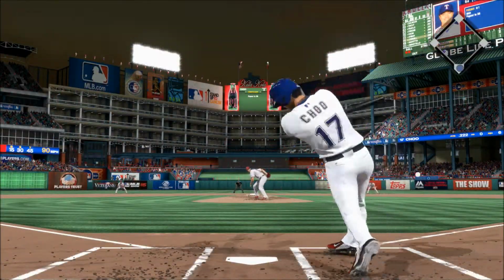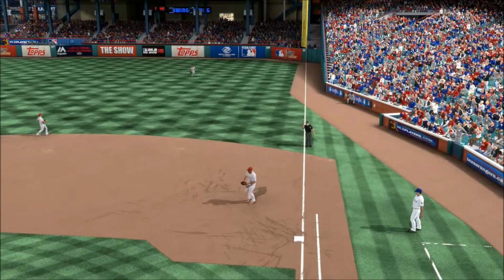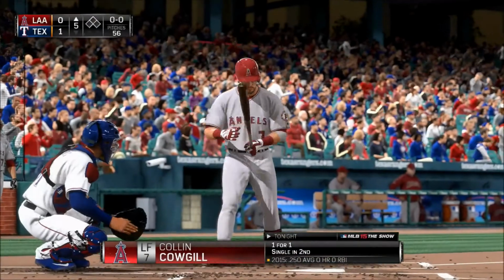He's coming right back inside. Hit hard toward the right side. But there to get his big glove on it is Pujols, and that'll end the inning.